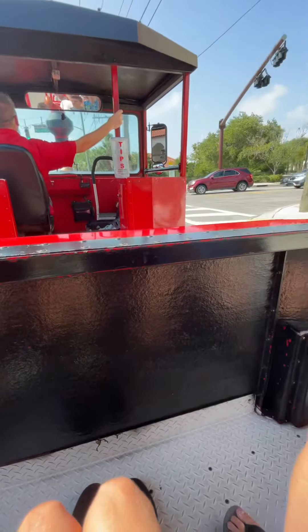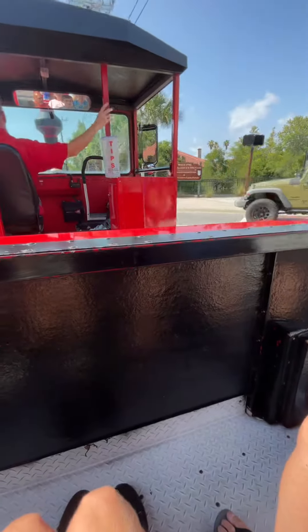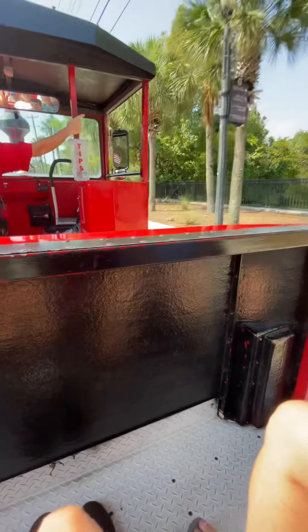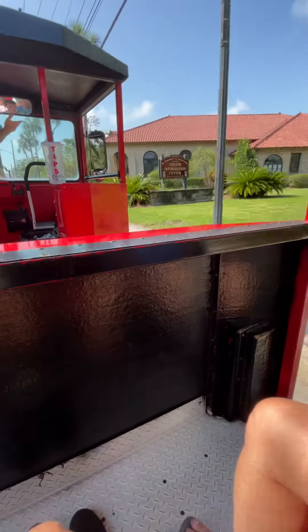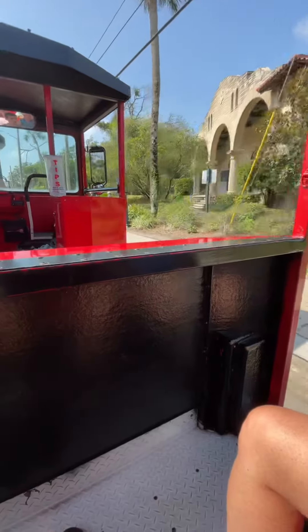So you know that Civic Center I told you about — the most recently built Coquina building? Right after we pass these trees, it's the next building that will show up on our right. It's now in use as our Visitor's Information Center here in town. That is the newest Coquina building in St. Augustine, from way back in 1937.